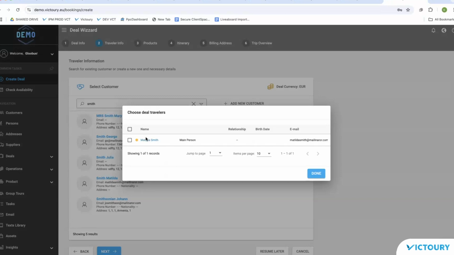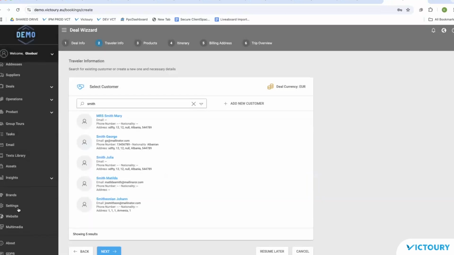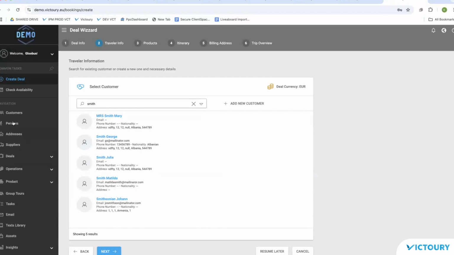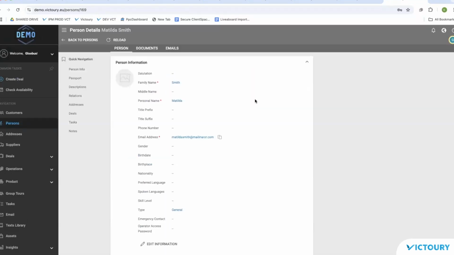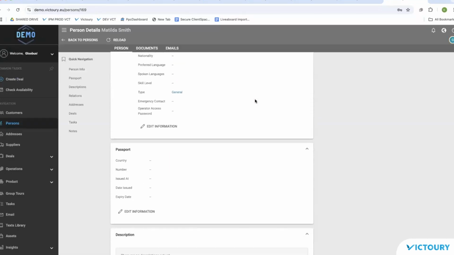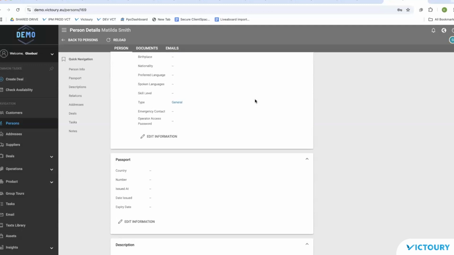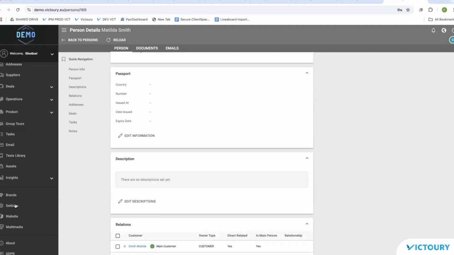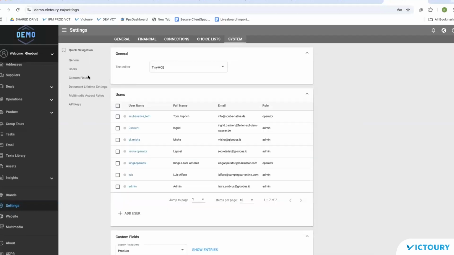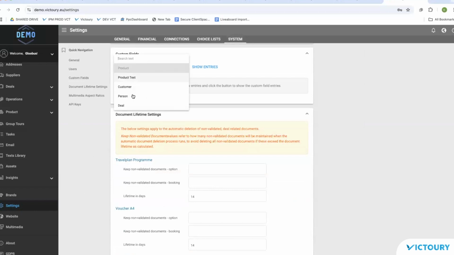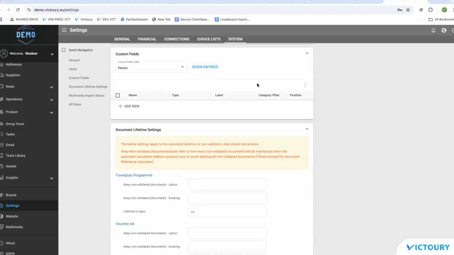This is why it has to be mandatory in case you are using the client space, and it has to be a field that is unique, so two persons cannot share the same email address. I have not mentioned yet the extra fields in persons that you can use. Maybe if you are targeting certain persons or travelers from whom you need extra details, then we have the extra fields section that can be managed from the settings. So in System tab and Custom Fields, and by selecting the person, you can enter.